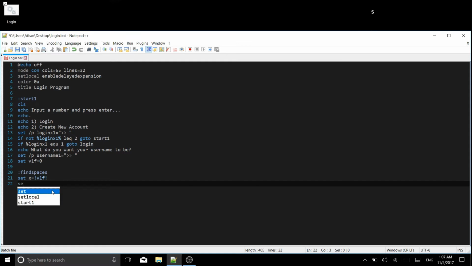Now we say set letter, right? Set letter %v1f% equal to, now it's going to be exclamation point username1 with a colon, and then after the colon, this is where it gets weird.